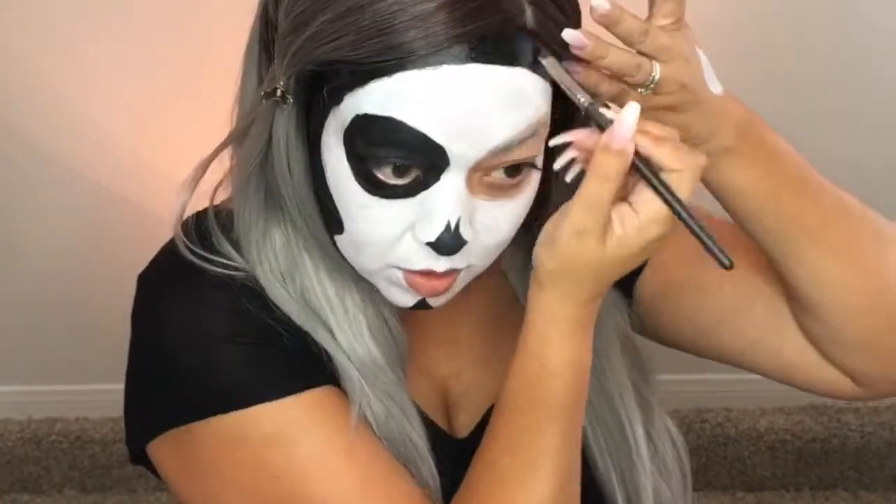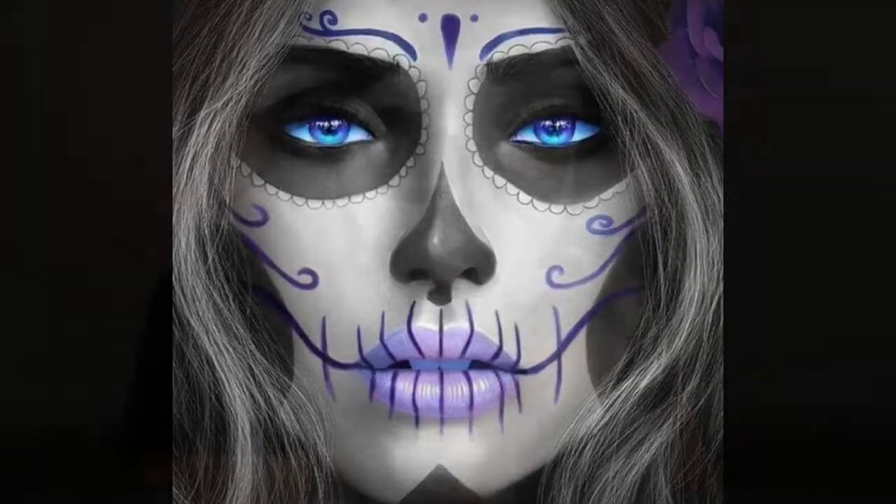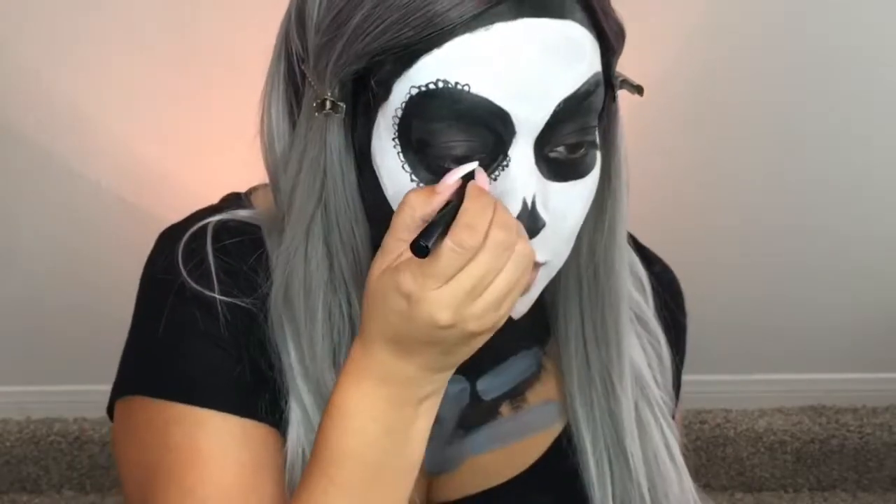Going in on the shape again — there's no rhyme or reason to the design of your sugar skull, whatever you like, whatever looks good to you. I'll probably insert a photo that was my inspiration for this look. And if you're inspired by any of my looks, I would love to see them. Let's fill all this stuff in, going into the waterline with some regular eyeliner, going further down the neck.